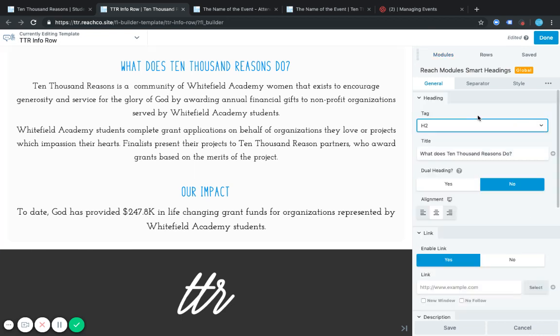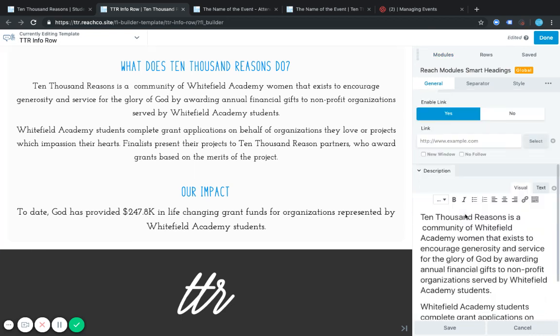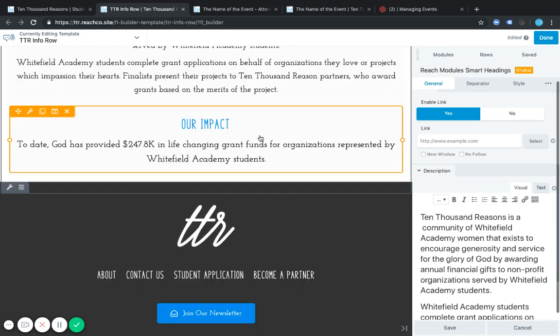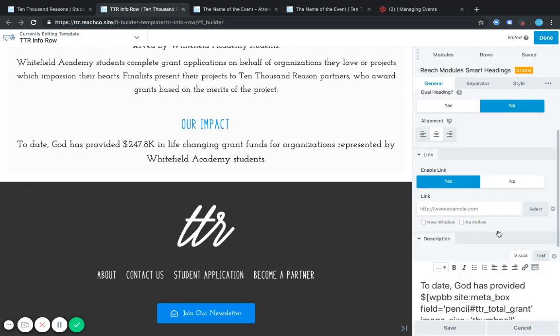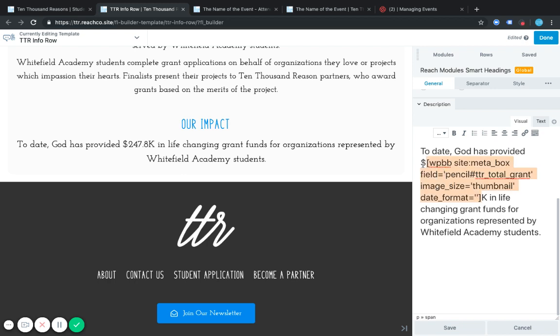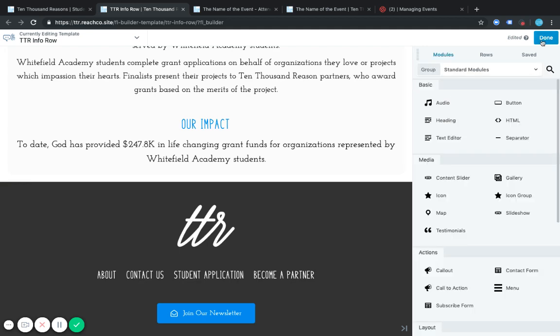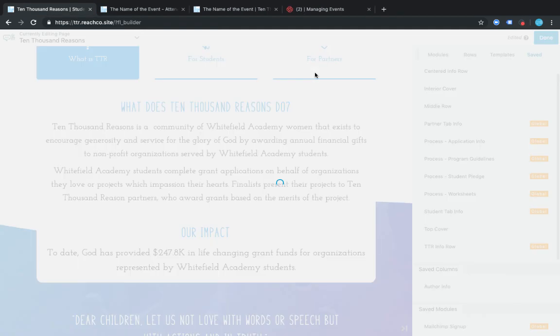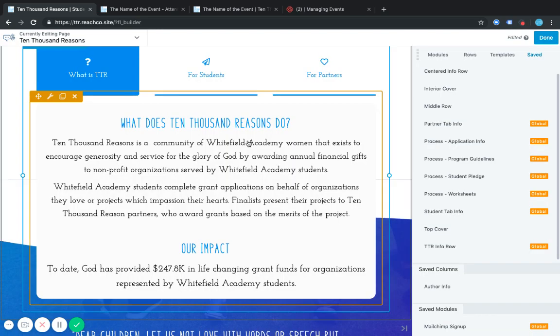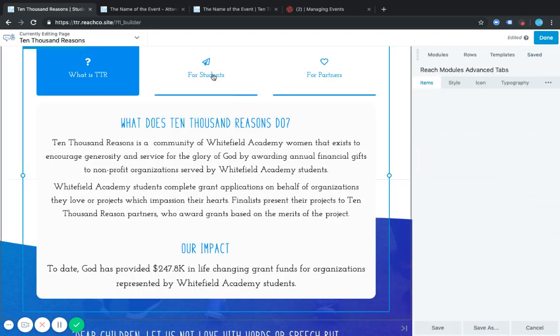And I can click on that, and it's going to bring this up. And I can change out my text, and I can click on this, and it's going to bring this up as well. You'll see some weird numbers right here. This is just if you saw the tutorial about the site-wide content, the impact statistics, this is just telling this module to get that number for the total grant number for 10,000 Reasons. I can click Save, Done, Publish. And when I publish that global row, it's just going to pull me right back over to where I was.